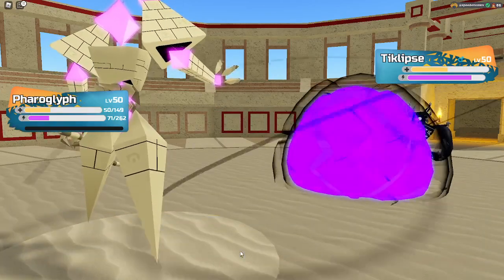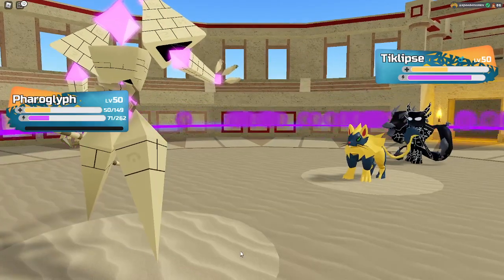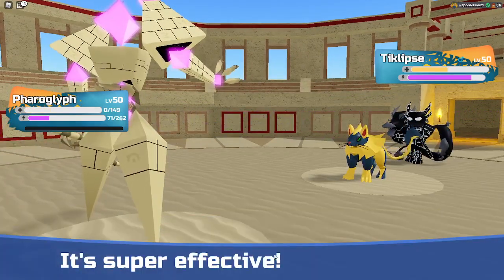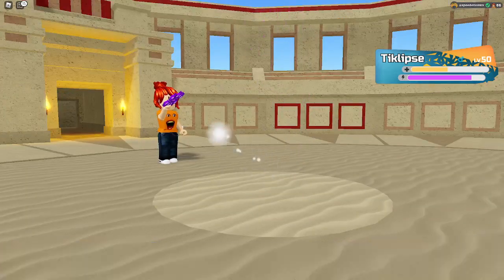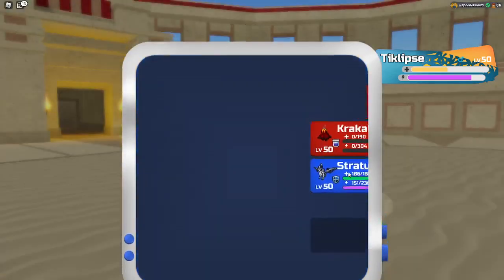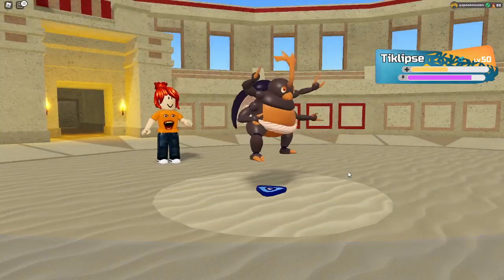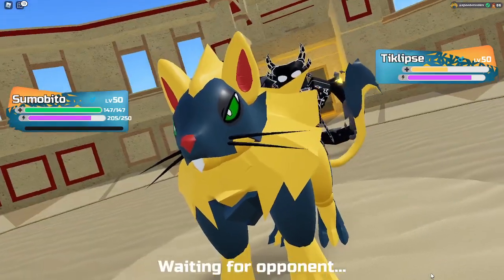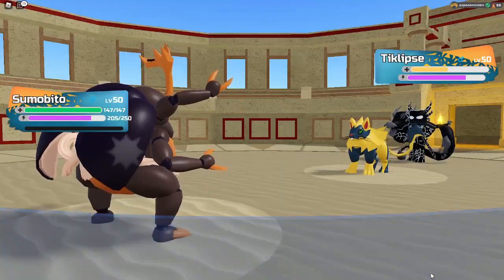Dark Surge. Down goes the Pharoglyph. Although, Pharoglyph did quite a lot, I'm going to be honest. I thought I might have been able to live it because I had Shade Pearl, but I did not live it because I do not have Shade Pearl anymore. Alright, I'm just going to go Sumabito. It does not matter because I have Shadasaur and Brittany and Sumabito live, all of which can completely beat Eclipse. I'm just going to go from Parasitize. And the game is going to end.